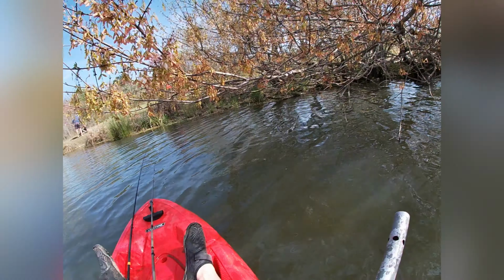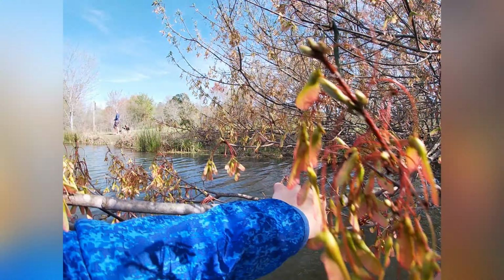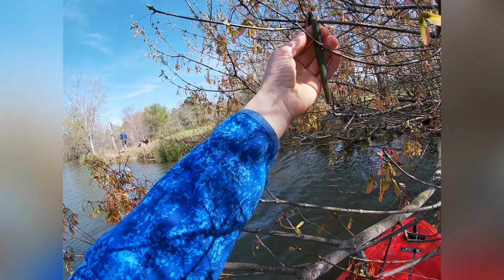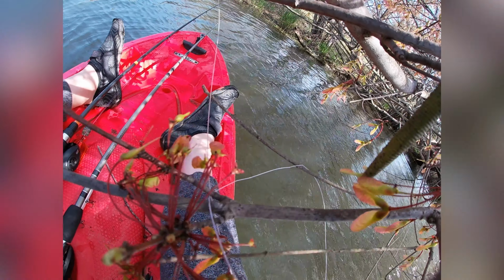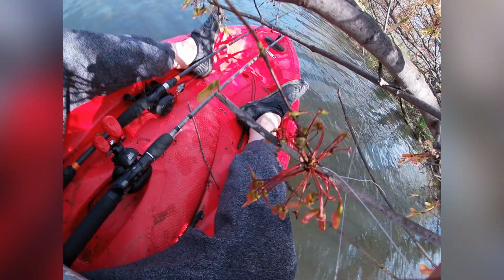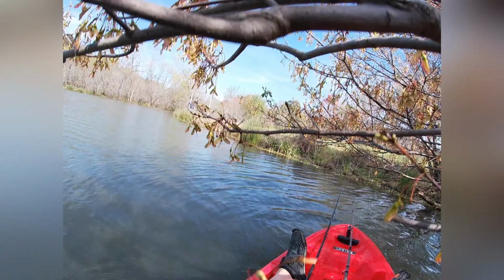Oh, okay, right here. I just found another one while I was saying that. It's a little trick worm. Or I forgot what these are called, but it has a nice hook. So right there, little soft plastic worm. I guess you probably can't see it. Okay, I'll show you guys in a second. So it's all tangled up in here. There it goes. Okay, so we have it right here.